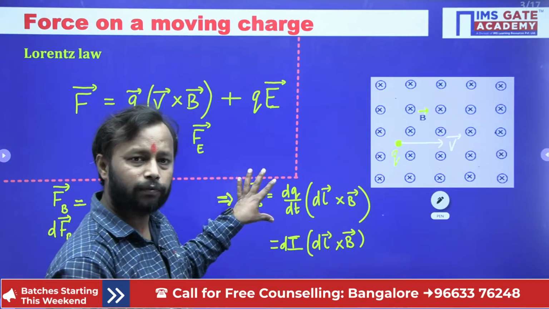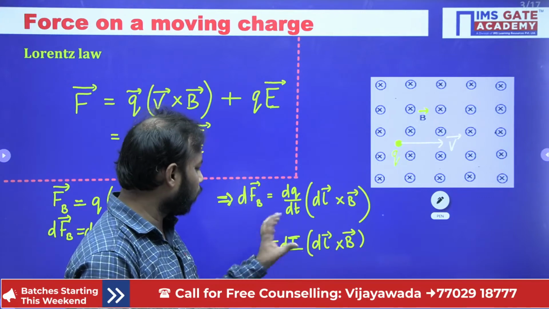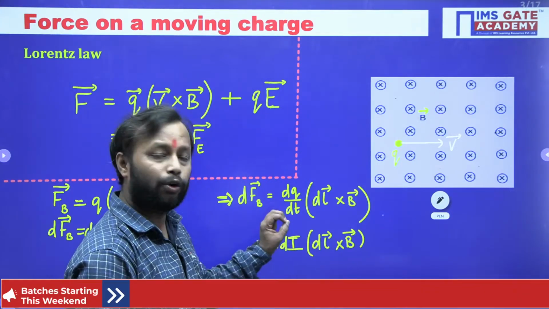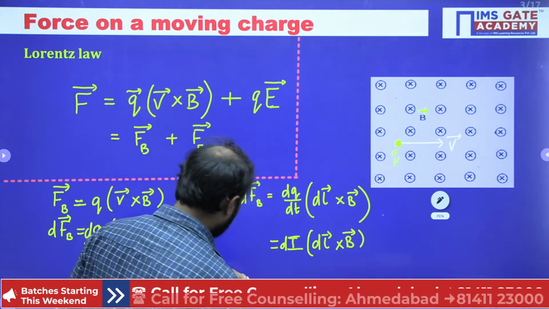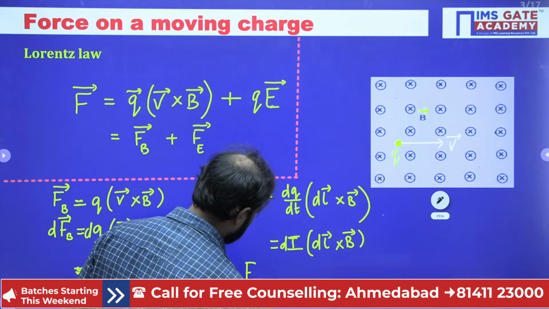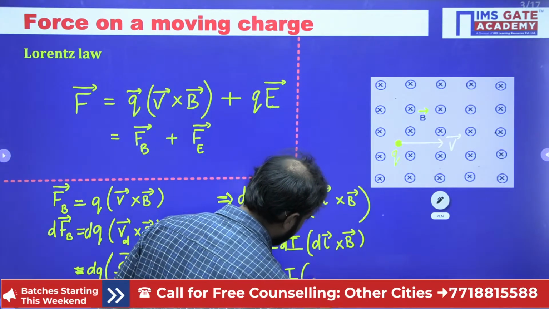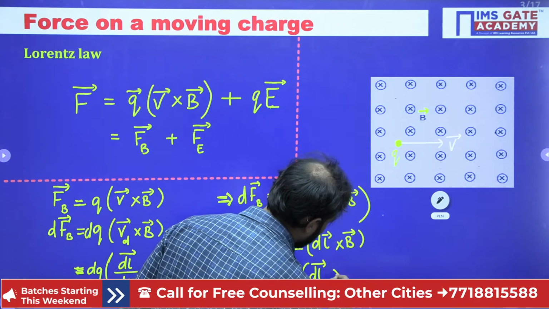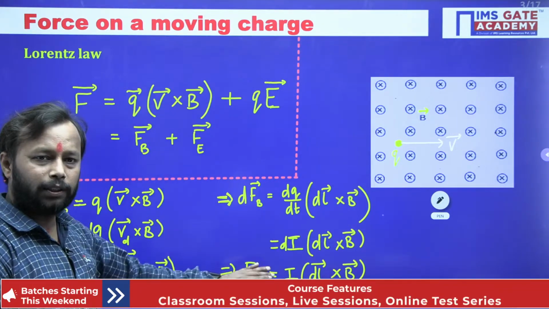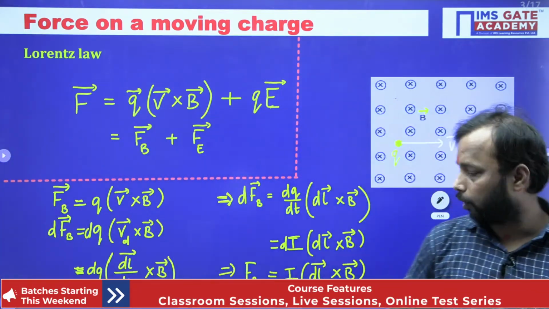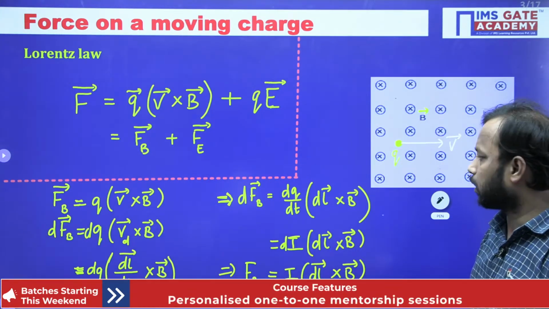This is the force which is going to be experienced due to such a small amount of current. But if you take the integration, due to the whole charge or the complete charge, what will be the force? Just integrate it. You will have the force under the presence of magnetic field as I dl vector cross B vector. So this is the magnetic force equation whenever a charge is placed under the magnetic field.